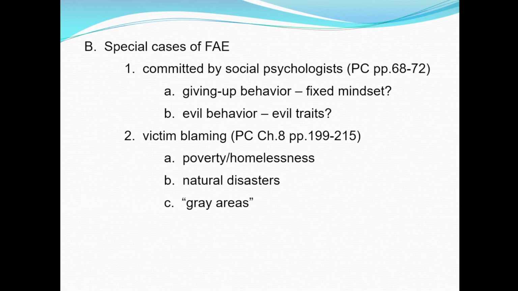And then where it gets interesting, I hope, is in what I call the gray areas. There are some gray areas of victim blaming, meaning some of you might think, oh yeah, this is definitely victim blaming, and others of you might think, no, no, no, that's not victim blaming. Why do you think that's victim blaming? Let me see if I can at least talk about one example. One example of a gray area is the American dream, the so-called American dream. Have you heard of that?